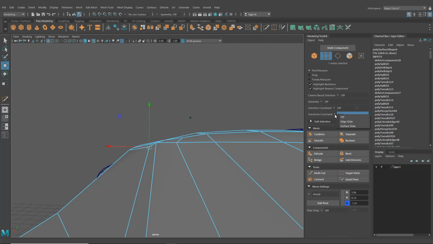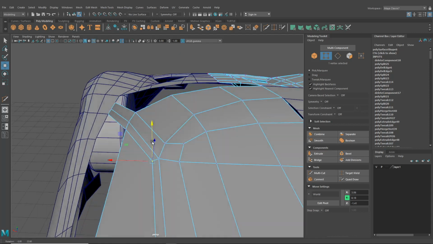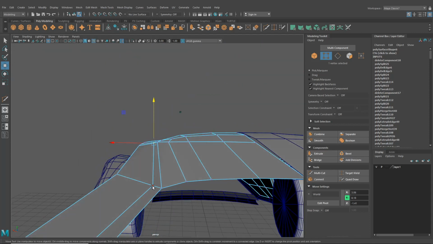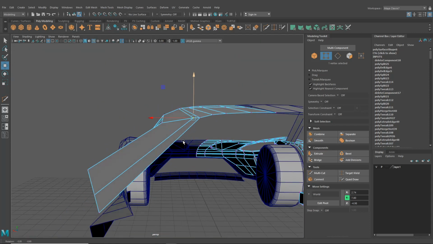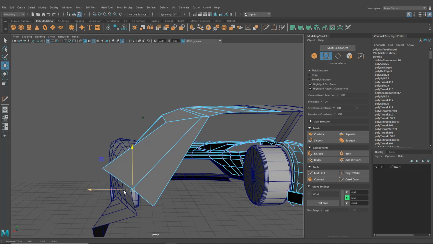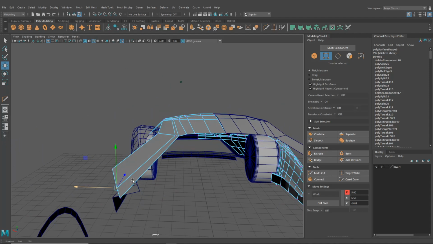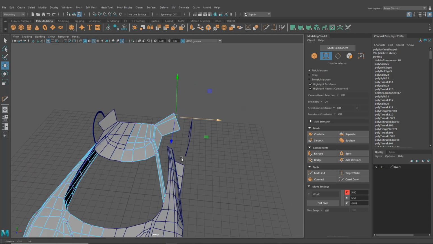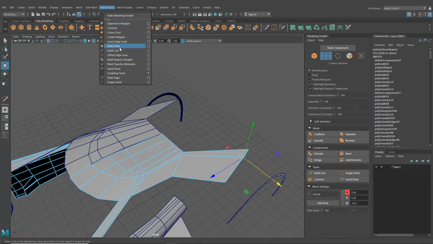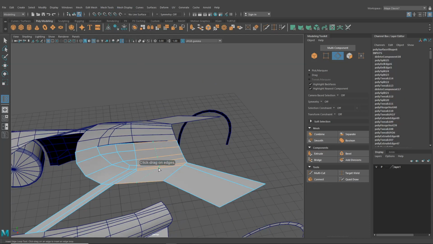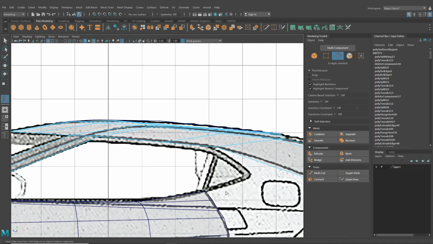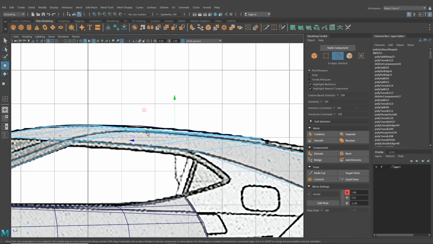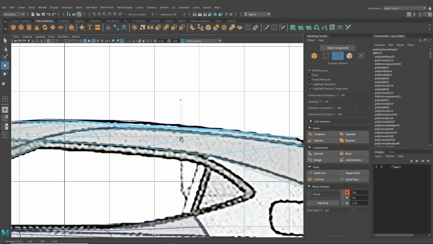Let's maybe take this, I'm going to remove my edge, and we're going to pull that up like that. We'll maybe do the same here, and just there as well, just to help that a little bit more. So that's looking a lot better. So what we will be able to do now is insert a couple more loops. Let's maybe just go for one for now. We'll grab that one in the side here, and this is going to help us format everything in terms of this curvature as we go there.